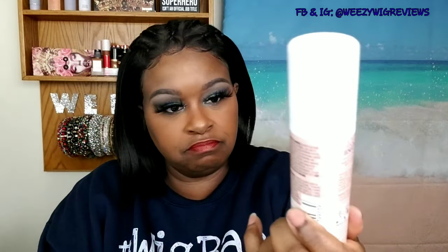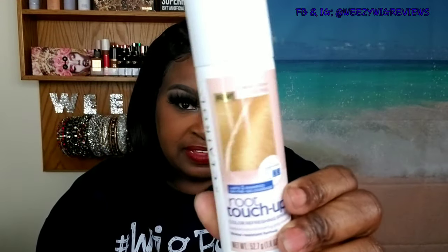So I did go in, and you guys saw that I tinted my unit with the Clairol root touch-up spray in the color dark to medium blonde. And I know that looks crazy, but whenever I use this color, it like melts perfectly. It matches my skin, like my scalp perfectly.